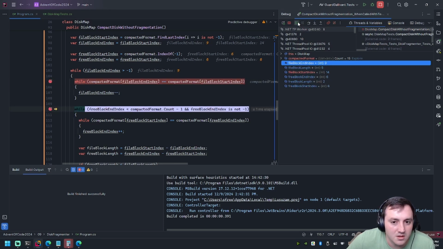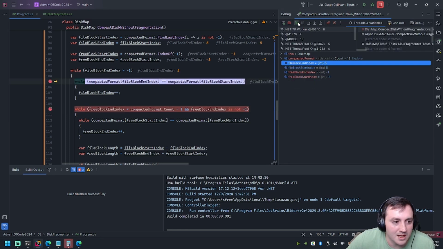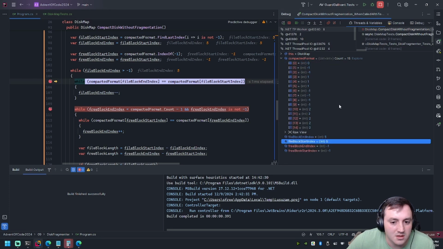Here, step this twice. Now we should go back up. File block start index. Yeah, because we found the next one.